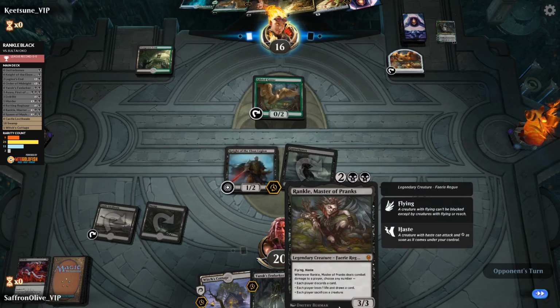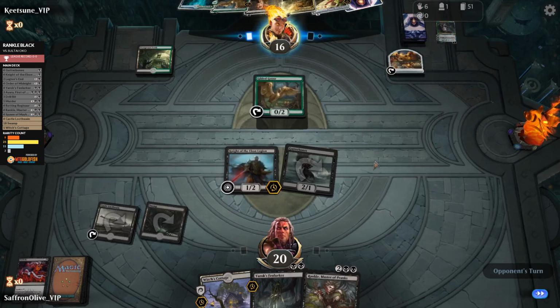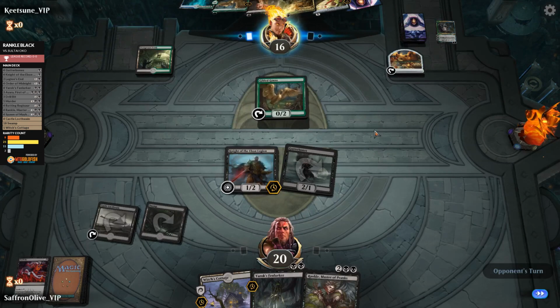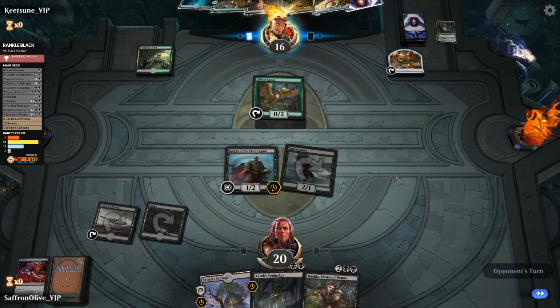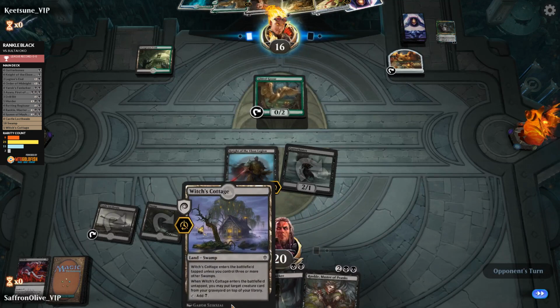And Rankle's gonna be coming. We got our Gutter Bones for sacrificing. I guess there's an Assassin's Trophy. Duress is not scary. We're fine with our opponent duressing. Feels like we're off to a decent start. And we have Castle Locthwain to start refueling here in the future.